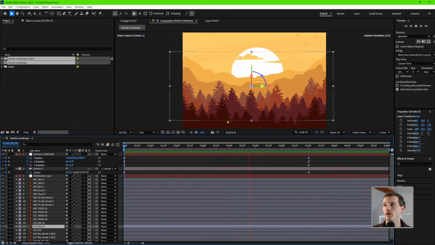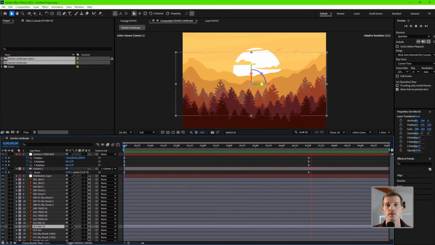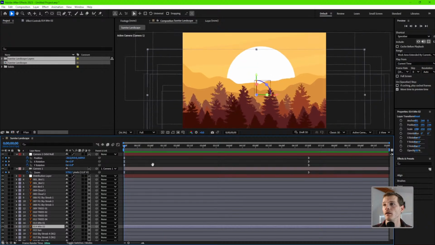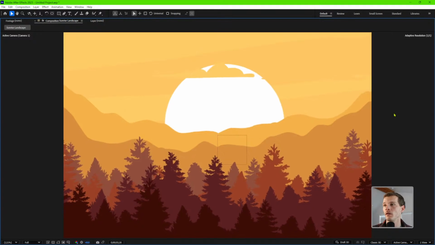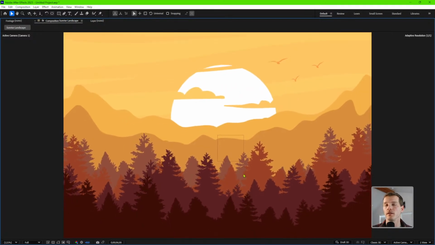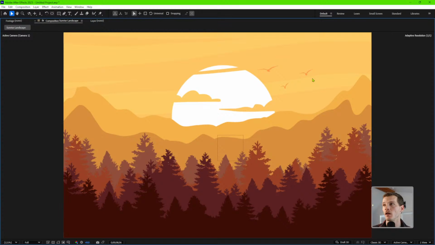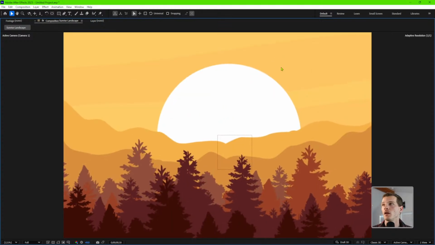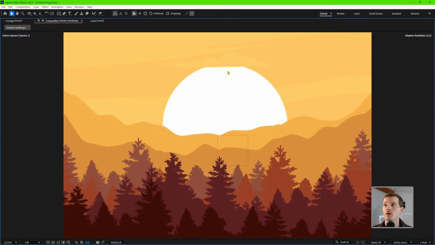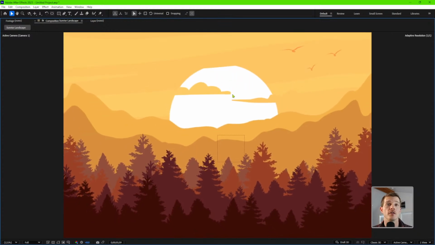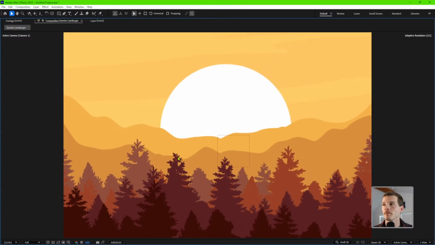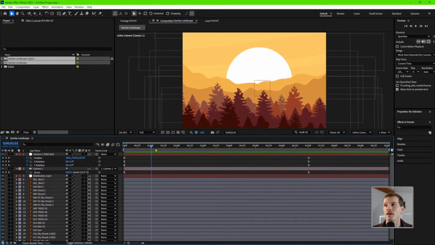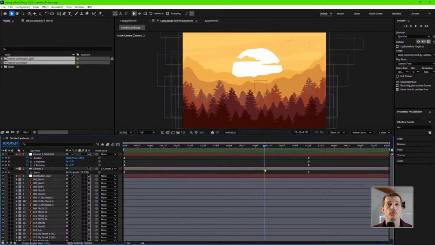So we have all kinds of parallax happening here. The trees are moving at different speeds. It's looking pretty good. Not too bad. Let's see this full screen. Yeah, so our trees are moving at different speeds, the clouds are coming in. How could we make this better? Perhaps once this comes to a stop, maybe the clouds are still moving, so we animate the clouds. We can animate the birds flying across, or maybe the trees blowing in the wind. So that's kind of the basics of how you would layer this out, and we have a pretty cool movement already.